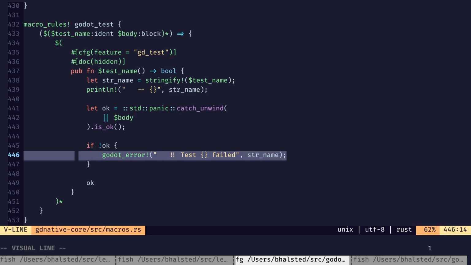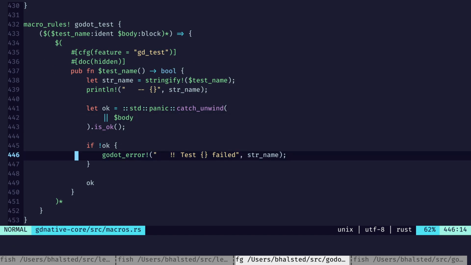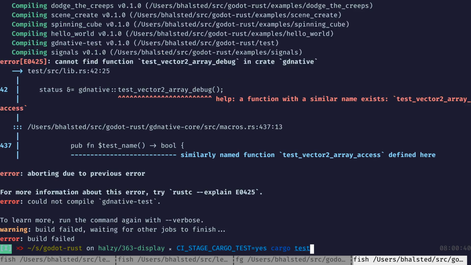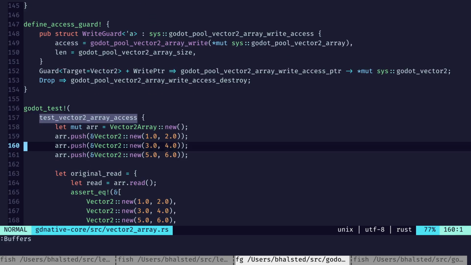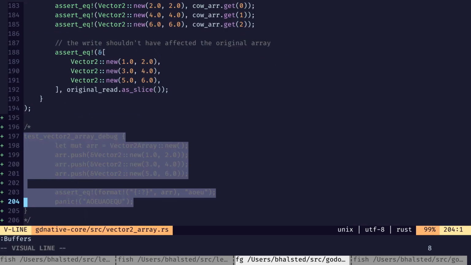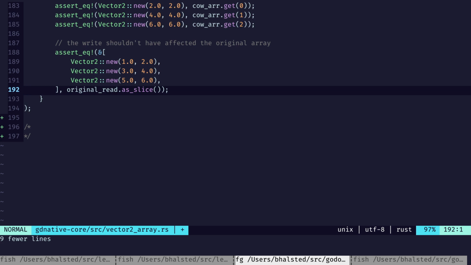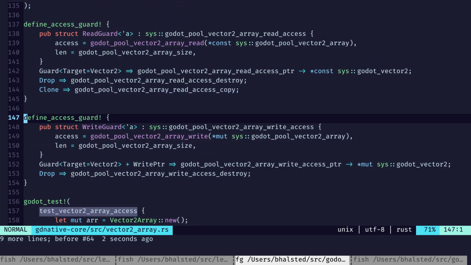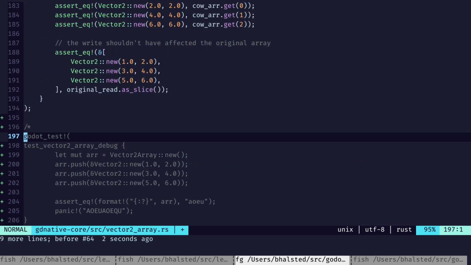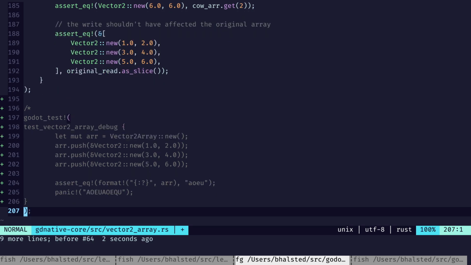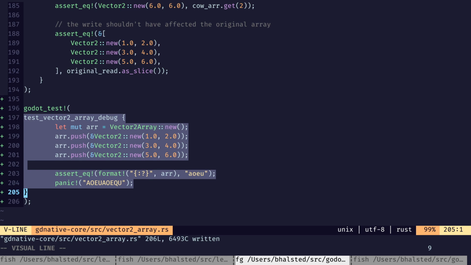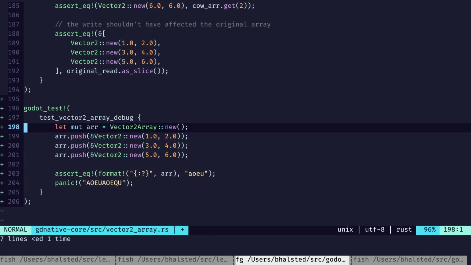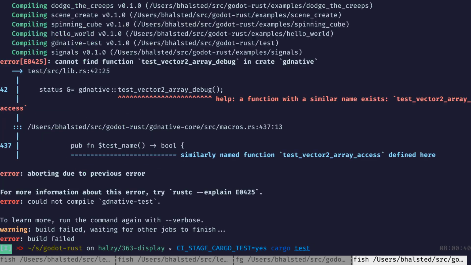Yeah, they're run from inside of Godot. Oh goodness. Okay, that's why it doesn't work. Let's put this back in there. Okay, there's that.